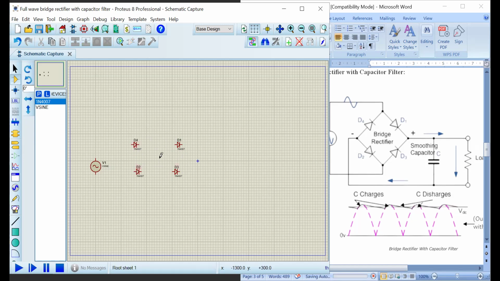Okay, now you connect all the diodes. This I'll move here. All you should make in one line so it looks nice. Okay, now you connect cathode and cathode. Okay, anode and anode.